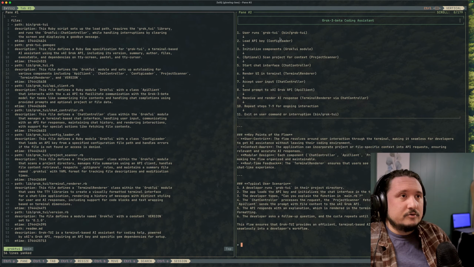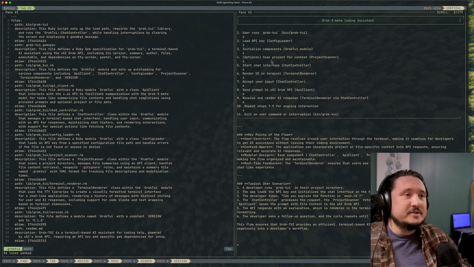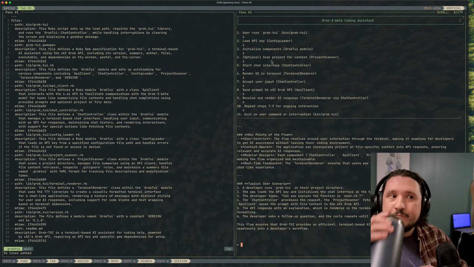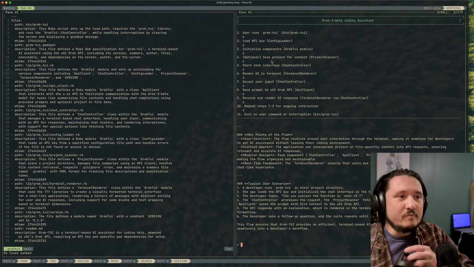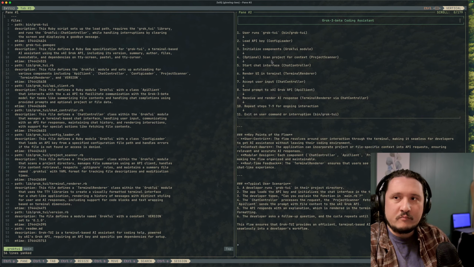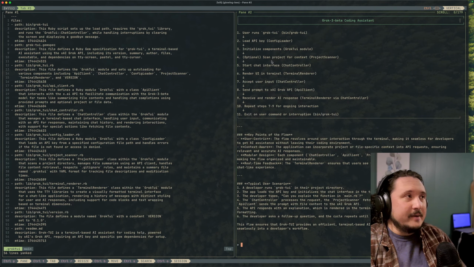User runs Grok TUI, load API key. Man, this is slick. This is slick. Look how nice it's structuring it too. This is sweet. I'm gonna have to make a NeoVim plugin for this so that I can go back and forth and just go in and highlight and then copy code easily. 100%.